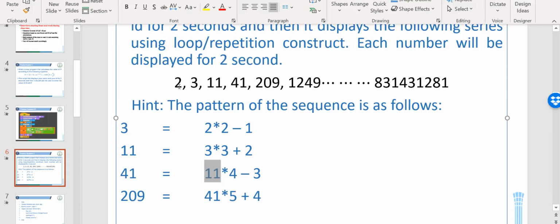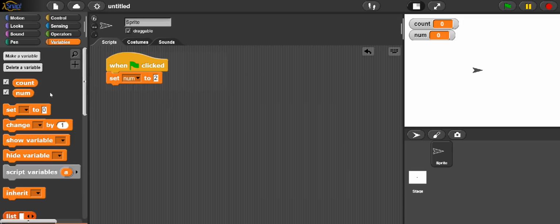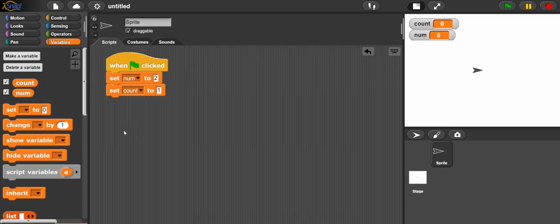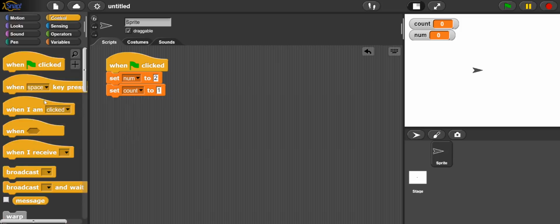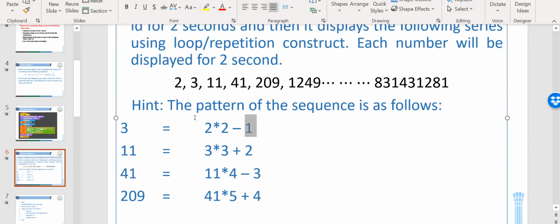So I can start by setting the number to 2 because this number is not dependent. The calculations start from number 3. So first number is set to 2. Count I can set to 1 because the counter is starting from 1 here. So, and then I can put my condition for the repeat until the number is greater than this upper limit.